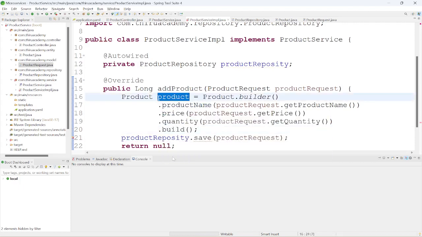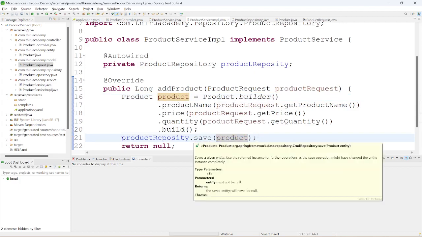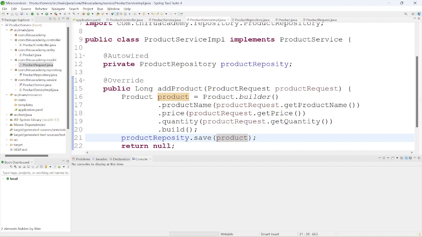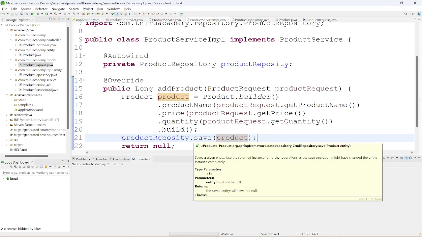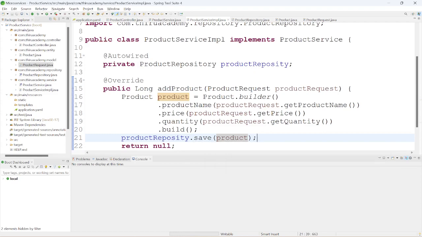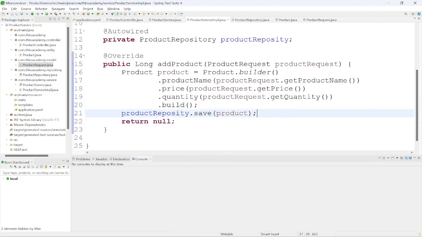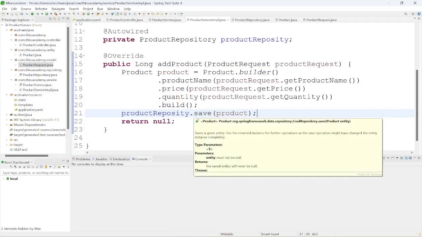We need to save that entity. We need to pass that product object to our save method. Fine, it is returning that product object. See, it is returning the entire product object, but we don't need the entire product object, right?